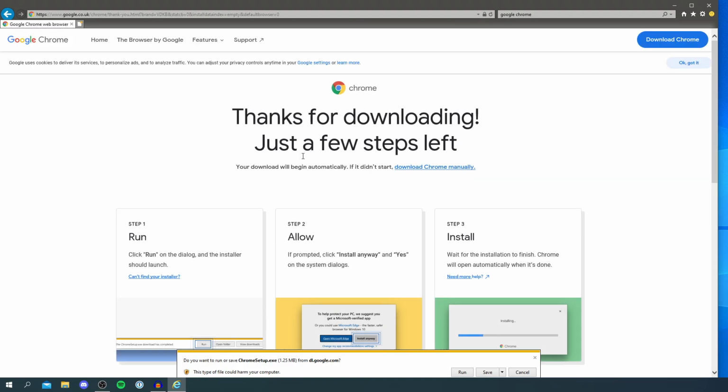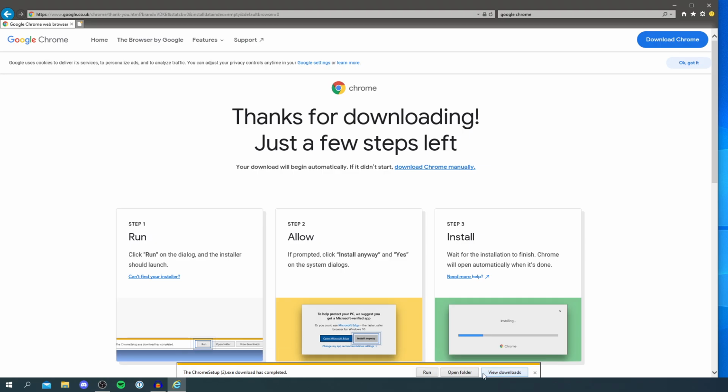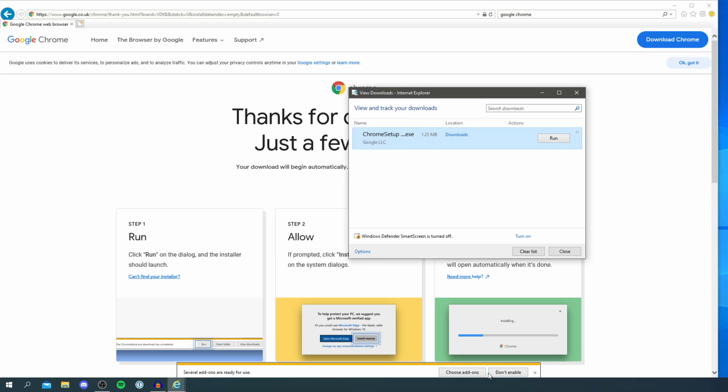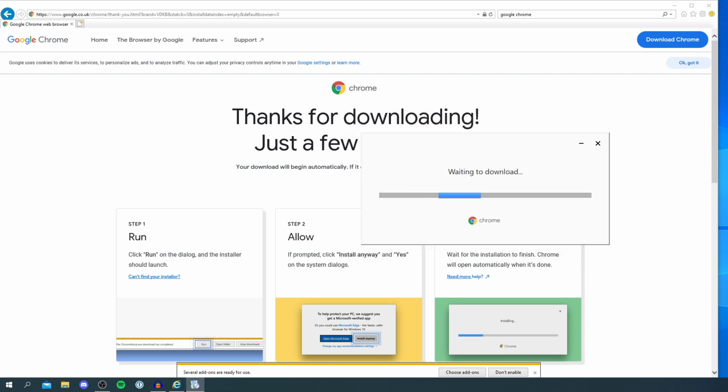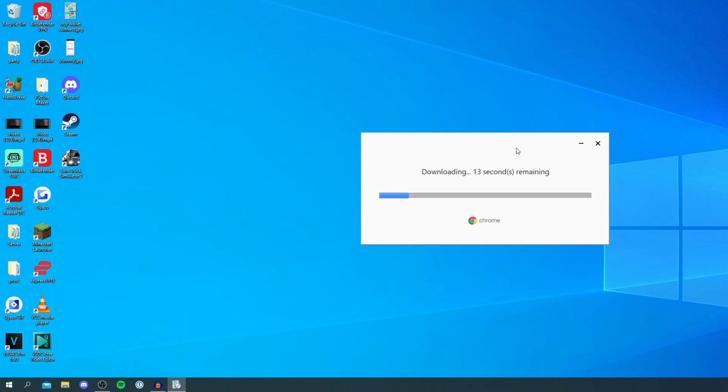Then it's going to go and drop a download, as you can see here. Do you want to run or save Chrome setup? So personally, I'm going to go and click on save, and then it's going to go and download it. Then I'm going to go and click on view downloads, and here it is. Now I'm going to go and click on run. So I'm going to click run, and then it's going to go and bring you to a Windows security pop-up, which you have to click yes to, and then it's going to go and start another download. So essentially what we downloaded on Internet Explorer was a launcher, and now it's actually downloading the browser. So here we go, it's now downloading.